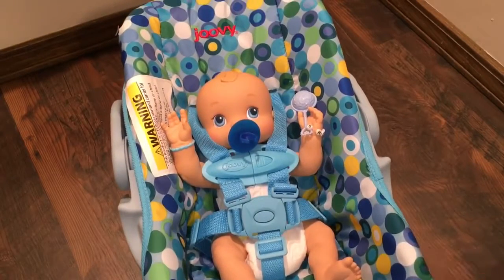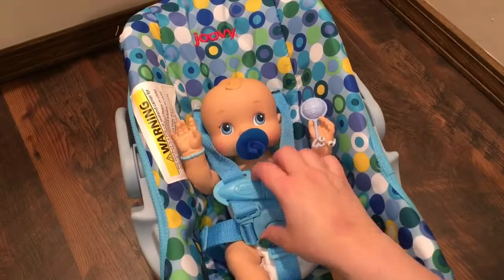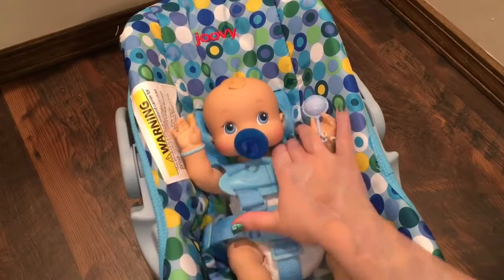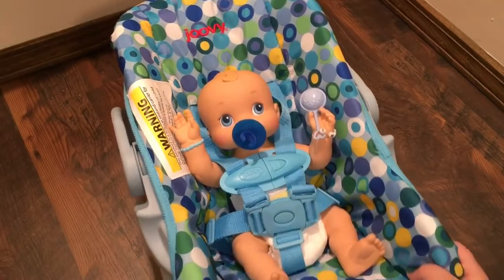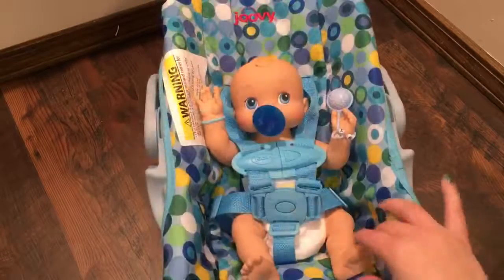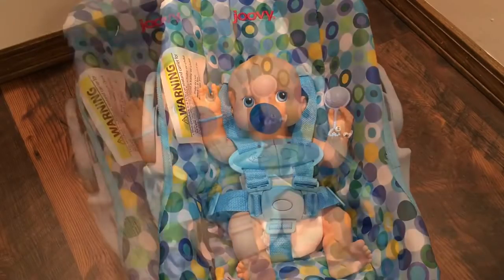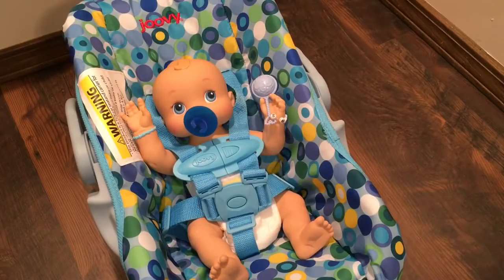Oh, but it looks so cute. Sherlock looks so cute in there. What do you guys think? Doesn't he look cute in his car seat? He's a good boy, even if he peed on his clothes. I guess we're going to go and try and find him some clothes to put on.